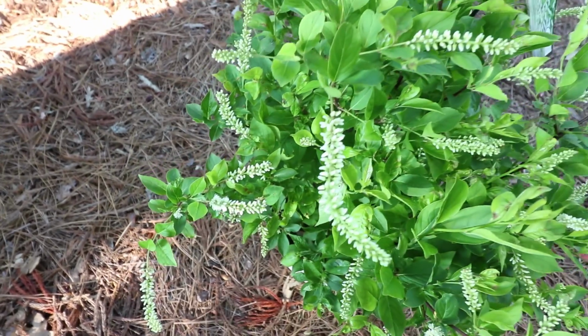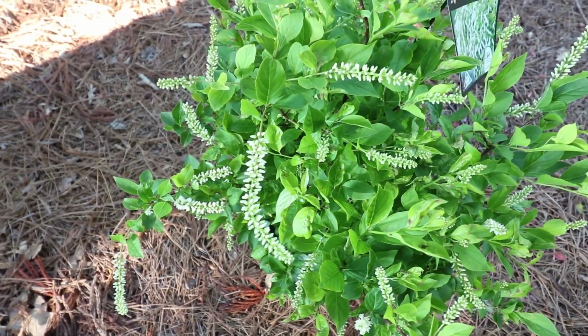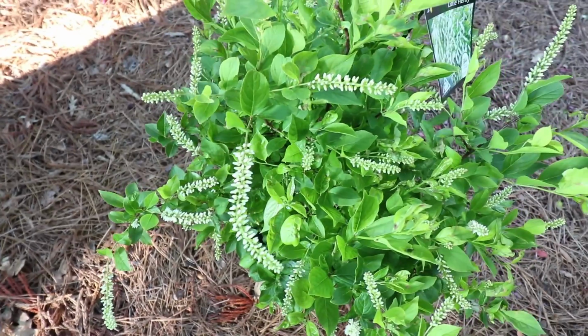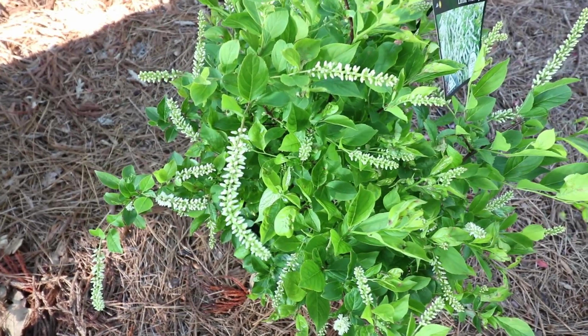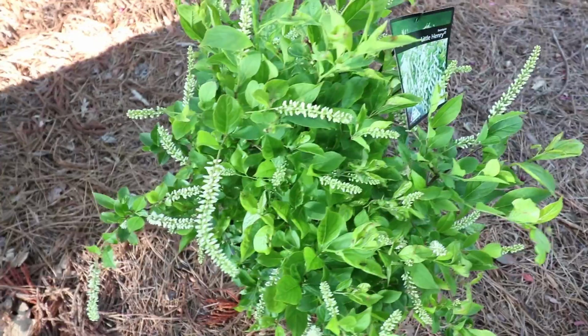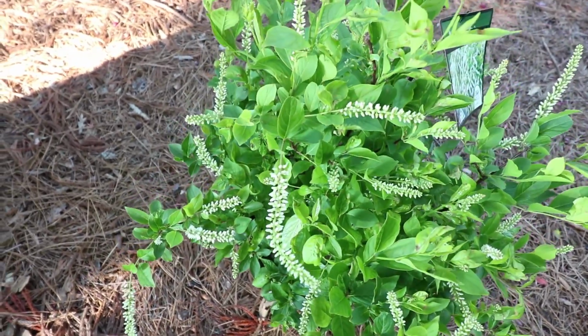They'll bloom for a few weeks here in the late spring, and then in the fall they turn a reddish purple color. The entire plant does. It's not an evergreen shrub, but it retains a lot of that foliage for almost the entire winter. So it's very, very showy in the fall and early winter. And Little Henry is a very compact version. This one doesn't require as much maintenance as Henry's Garnet, which can end up a little leggy.